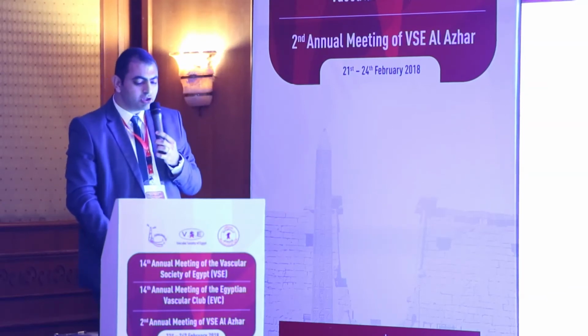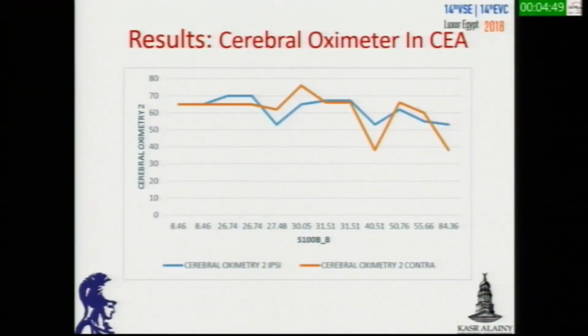We also found something nice in the CEA arm of the study, especially by using the cerebral oximeter. As we can see in this line graph, the blue line is the ipsilateral, the operating site, oximeter results, and the orange one is the contralateral side. If there is hypoxia in the contralateral side, this will lead to a profound increase in the S100B protein. So if the other side that we are not operating upon has normal oxygen saturation, this will lead to compensation of the overall cerebral silent injury. But if the other side is extremely stenotic, and this is seen through the cerebral oximeter, the overall silent brain injury is evident.